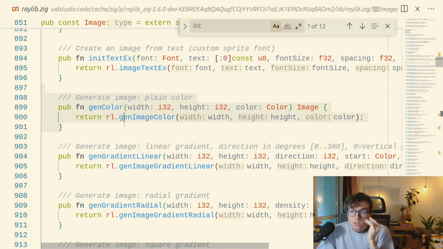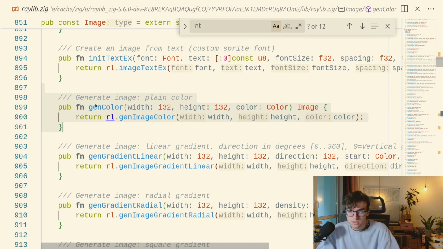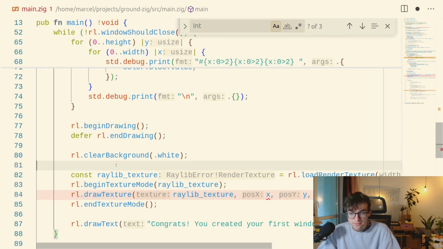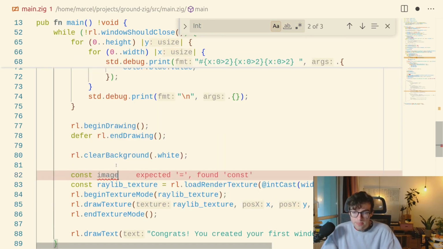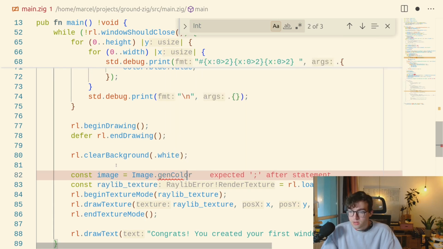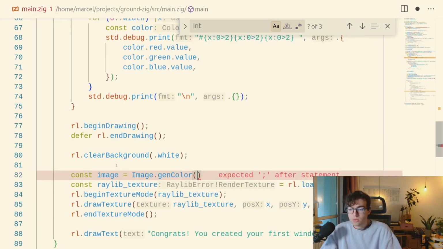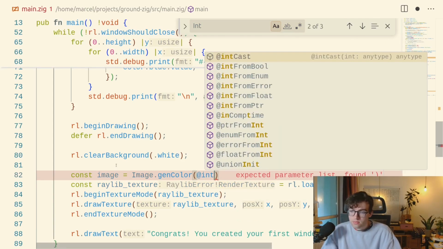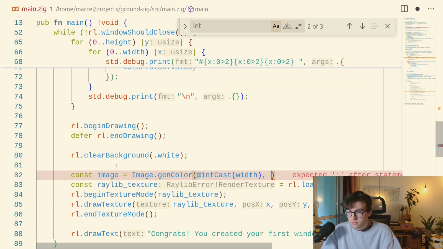Ah, gen color. Okay, that seems cool. Gen color with a width and a height. Image.gen color with a width and a height and a color, which we still need to figure out colors, you know.